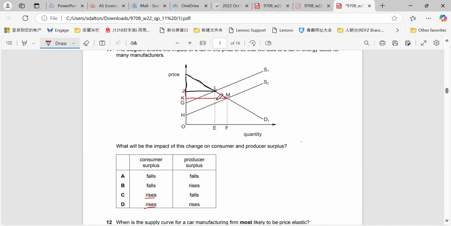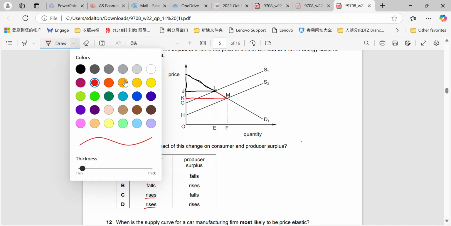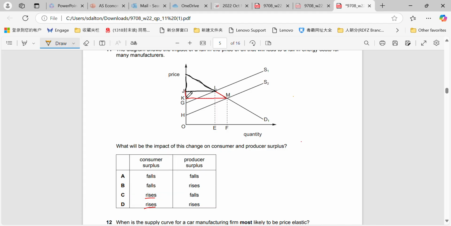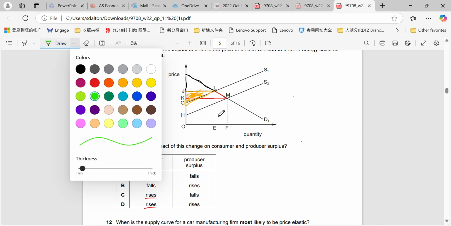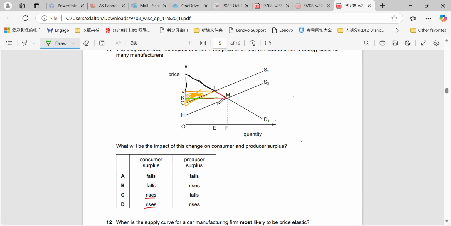Okay? Now before, this might get hard with the different colours, our producer surplus would have been this area in orange. And when we shift, if I can actually just shade that in a little bit, we can see how small that area is. When the supply curve shifts to the right, producer surplus, remember, is the area above the supply curve underneath the equilibrium price. We can see that the area of the green triangle is much bigger than the area of the orange triangle. Our producer surplus has also risen.